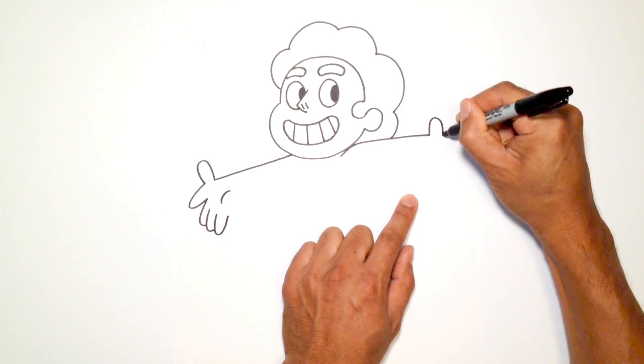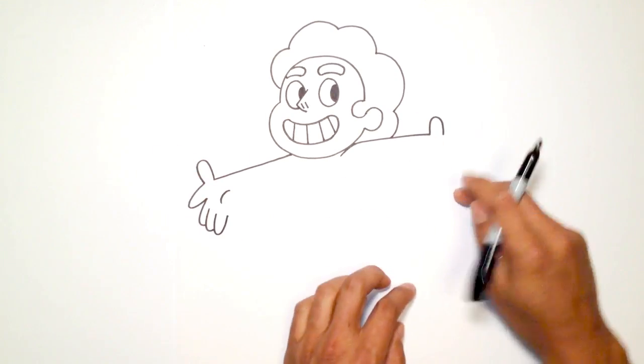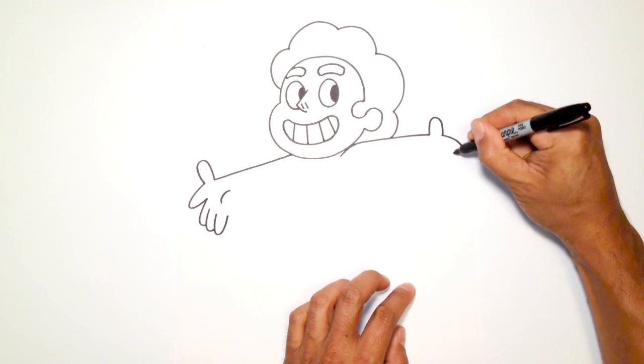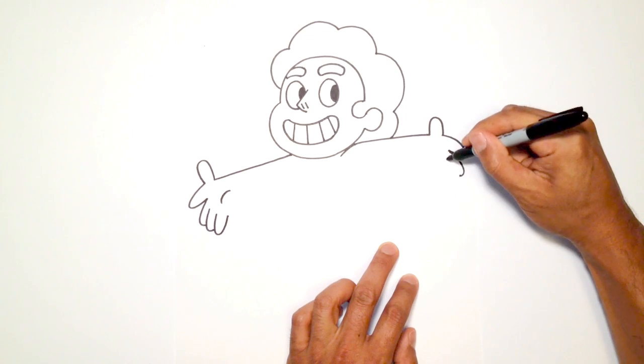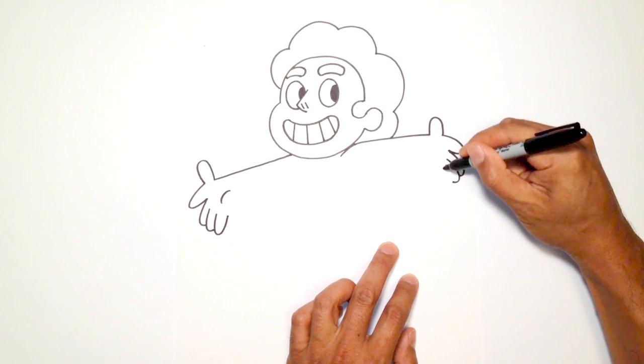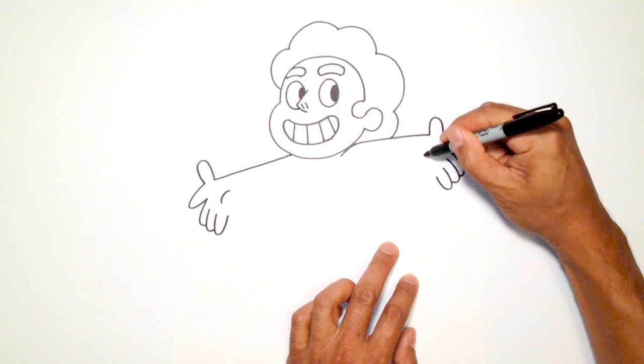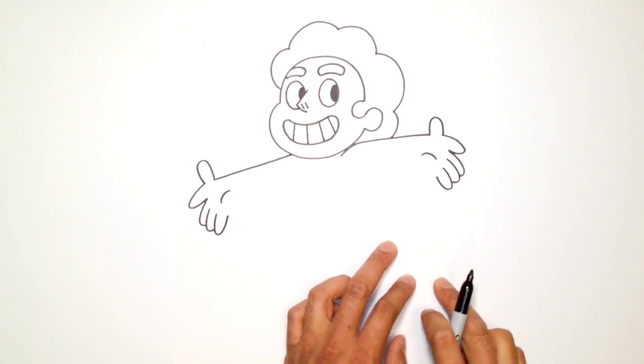So again, I'm going to draw the thumb, just like I did here. I'm just going to flip it over. One finger, like this. Now, a series of overlaps. So one finger, overlap the second, and the third, I'm just going to come all the way back. Let's not forget that little hook in his hand there.